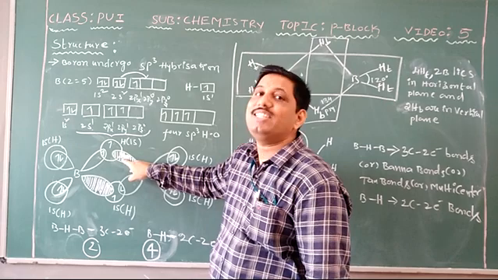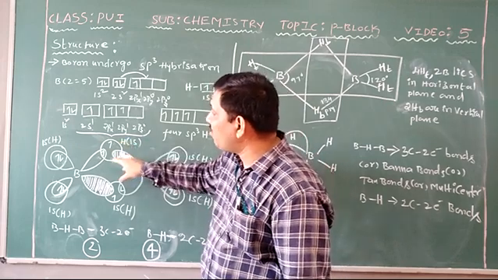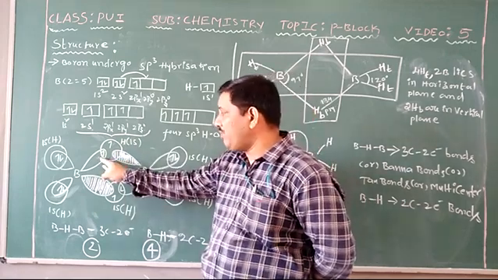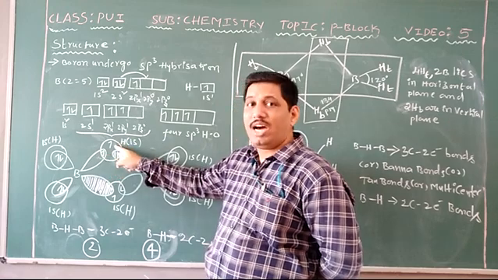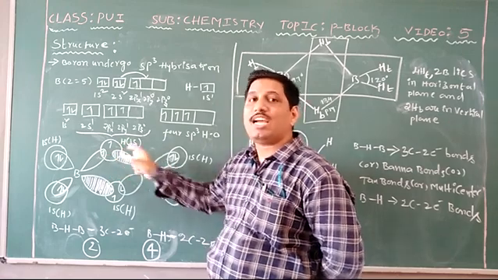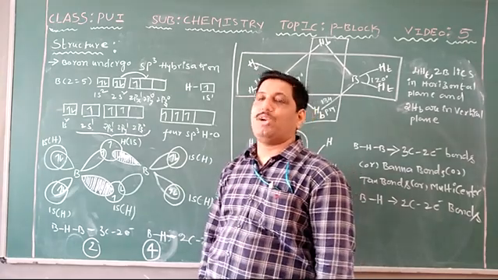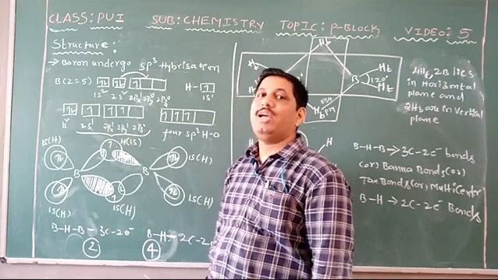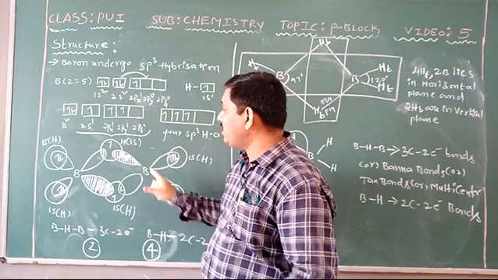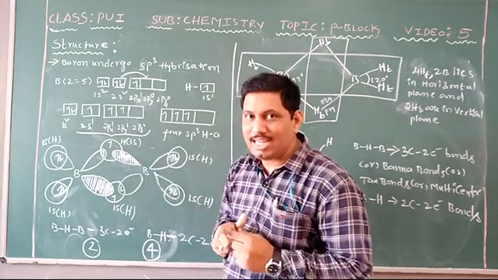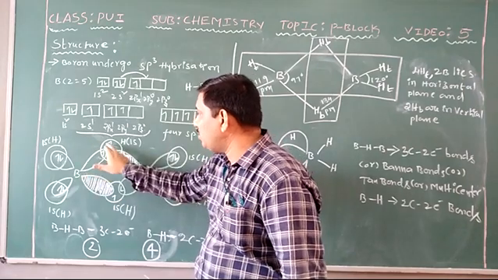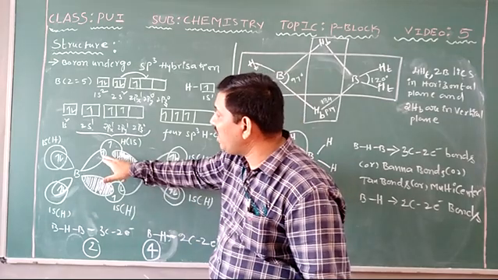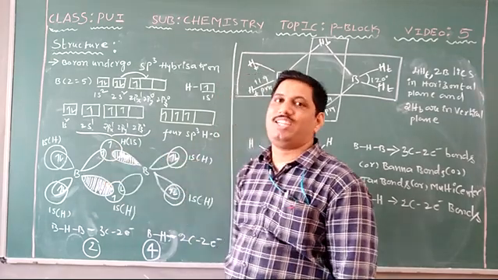This orbital is empty, even though it is also involved in overlapping. That is, the hybrid orbital of the first boron atom, the 1s orbital of the hydrogen atom, and the empty hybrid orbital of the second boron atom overlap with one another continuously to form a sigma bond. This bond is known as a 3 center 2 electron bond. Why? Because of boron atom, hydrogen atom, boron atom: 3 centers are involved. But how many electrons are shared, students? Only 2 electrons are shared.